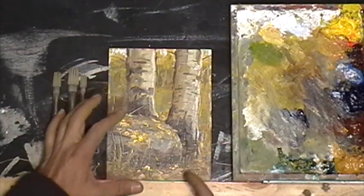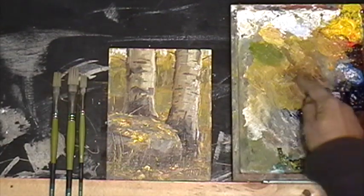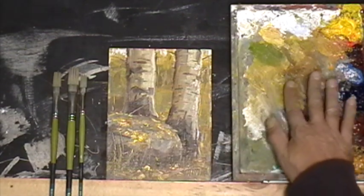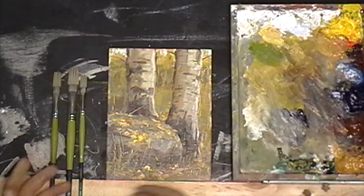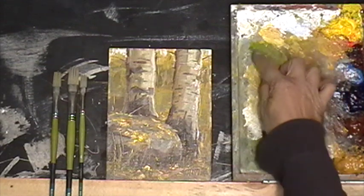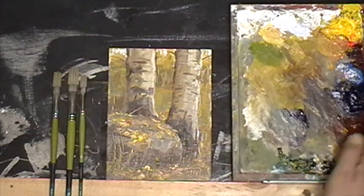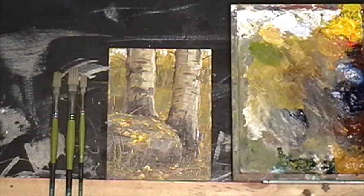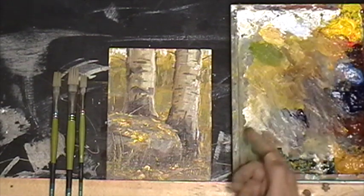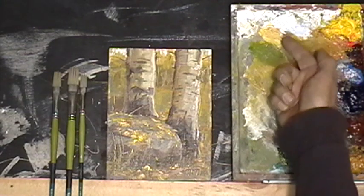I put in the rocks and the darks from the trees, and then I did the colors from the trees here. I pulled a little bit of a beige color, like a skin color, and I put a little bit of green here. I worked it by feeling — I did a green here, mixed a little bit of yellow on the side, and worked through the whole paint with all this yellow.